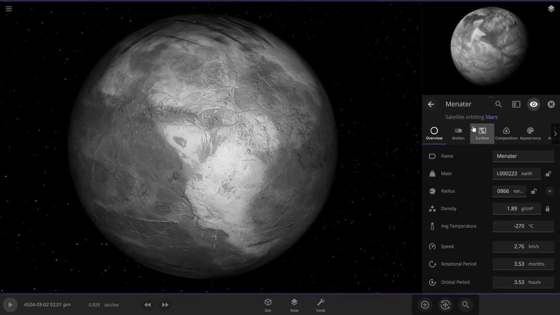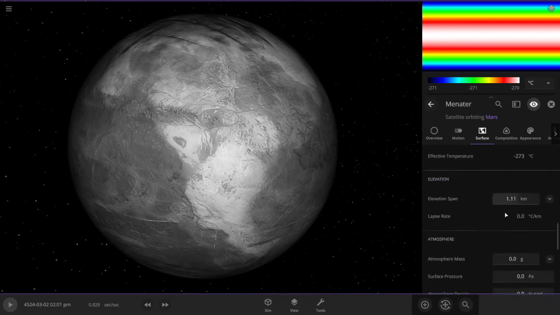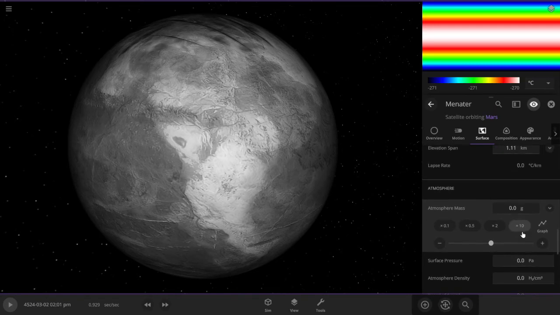You are a planet. And we're gonna give you a little atmosphere. Mass. Go mass. Mass. Oh. Boom. Will that work? Boom, boom, boom.